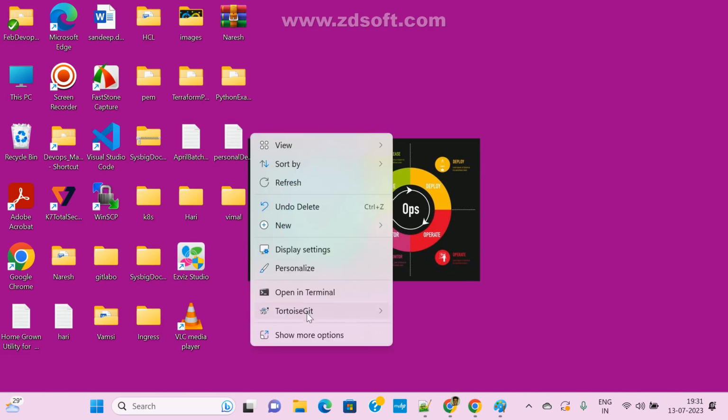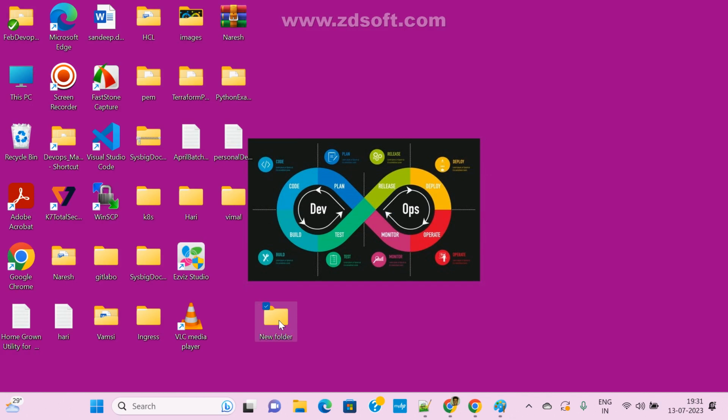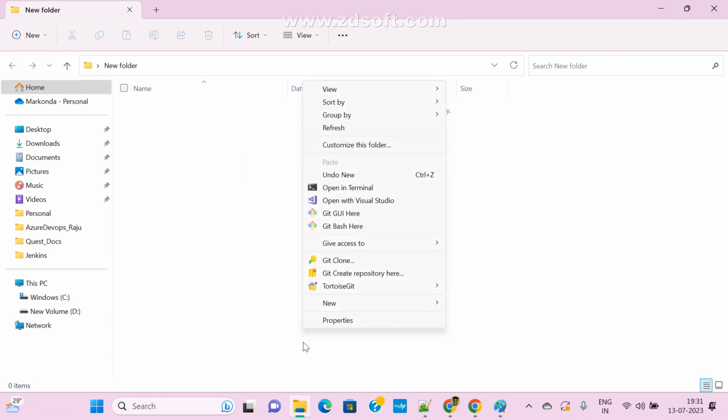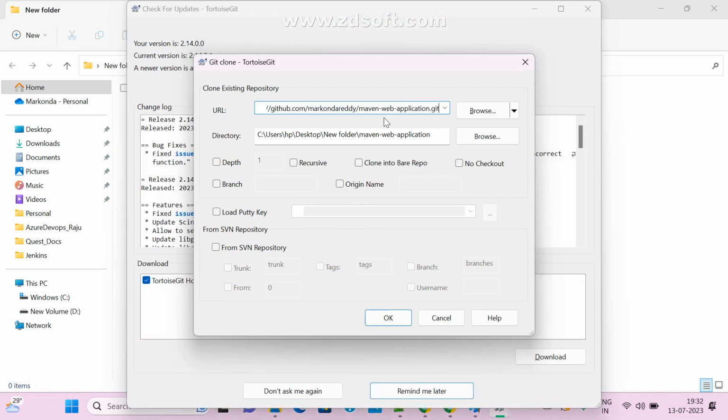Now I'm cloning this code to my local machine. If you want to check with poll SCM, these are the steps, guys. Directly it won't work, so we need to configure the job. Now I'm going to clone the project. This is the repository, and here is a new folder, maven application. Which branch, guys? Feature branch. Just clone it.